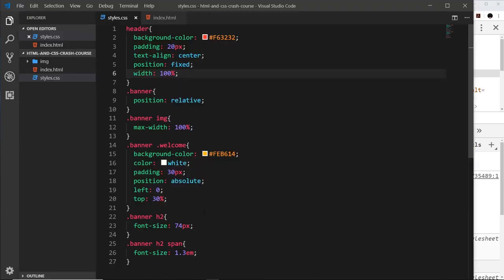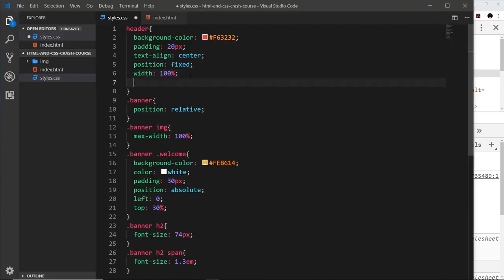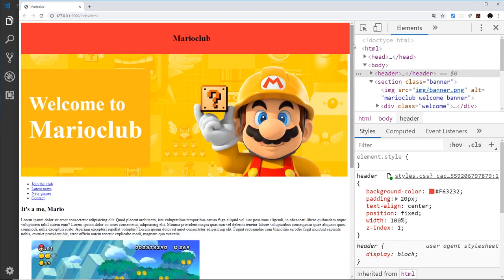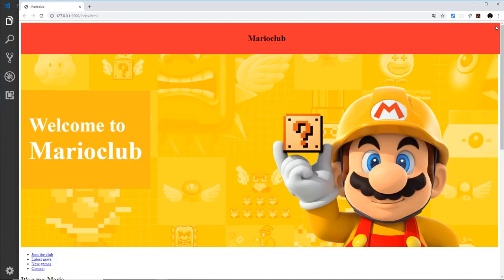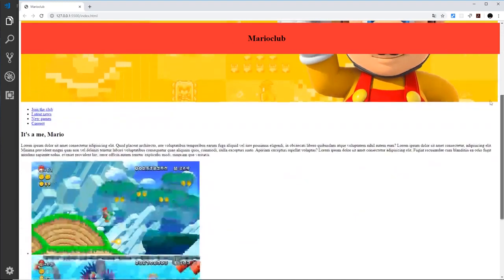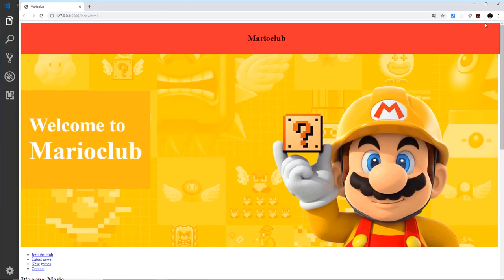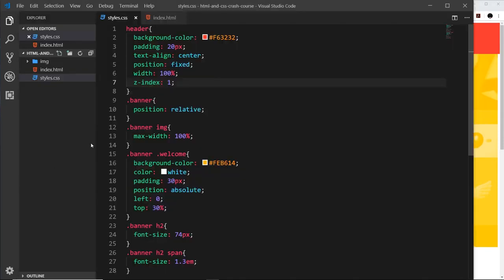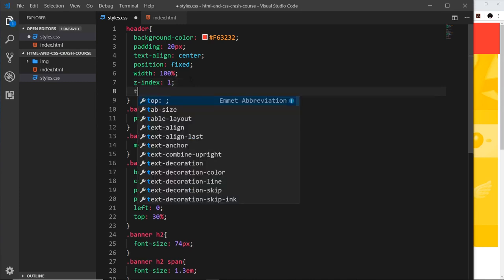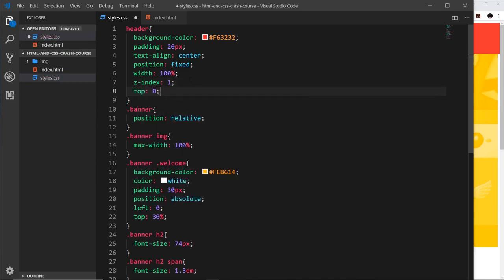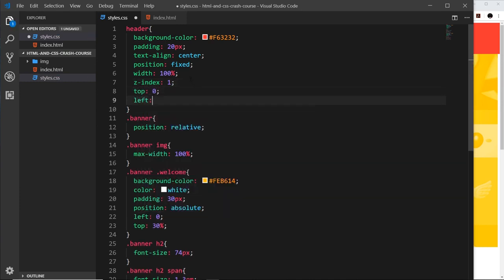So let me try that. I'm going to now say over here, z-index, and give this a value of 1. Save it, and now we can see it's brought forward on the page, so we can see it. Okay, so now this has a position of fixed. So if we start to scroll down, you can see it's still fixed at the top, but we still have a little bit of space around the left and right. So I need to give this a top and left property. So top 0, so it's 0 from the top of the page, and left 0, so it's 0 from the left of the page.